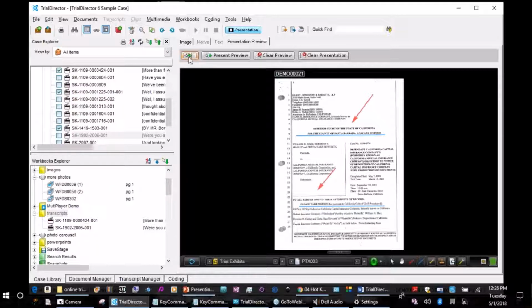But when I have the mirror mode turned on over here, then whatever I do here shows up instantly before the jury. So it depends on what you feel comfortable with and the method that you want to use when you're using this mirror mode.